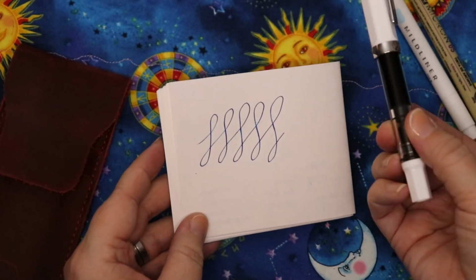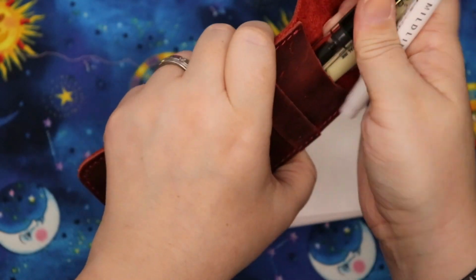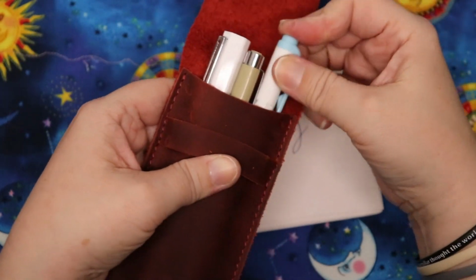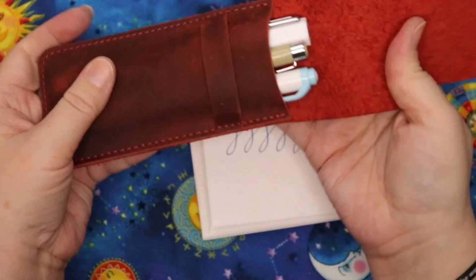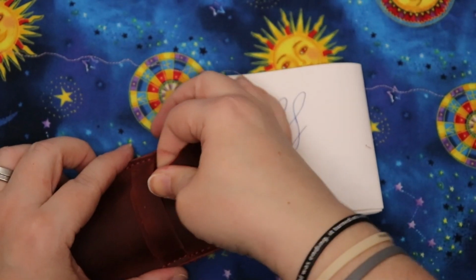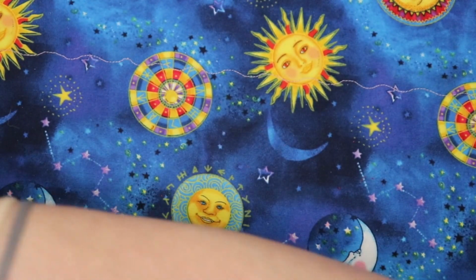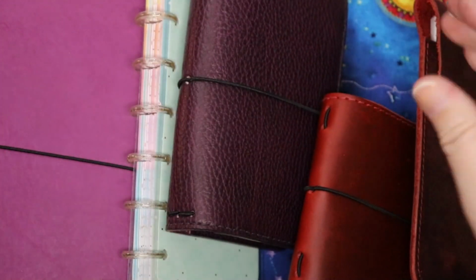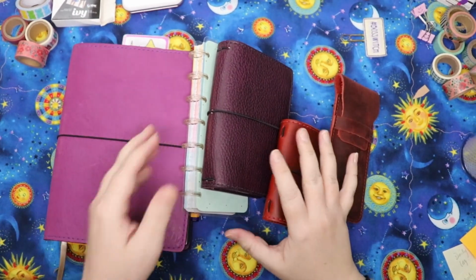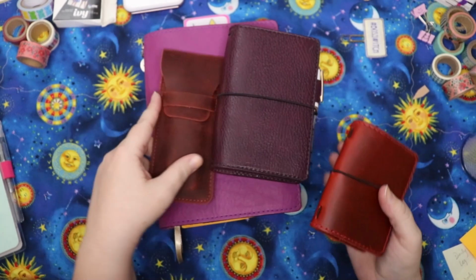So I like to keep that in a wider nib so you can kind of see it. So these 3 pens are going to just live in this, so that when I want to do other things in my journal, other than with my friction pen or my main pen, I have this little extra one that can go with me with whatever journal I'm working in as my little extra guy. Oh my gosh, that was a lot of talking about my everyday carry stuff, but I don't mind lugging some things around to stay organized. In reality, it's going to be pretty much these 3 things most of the time.